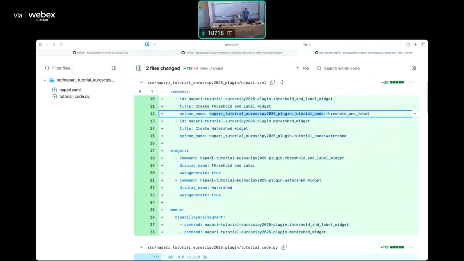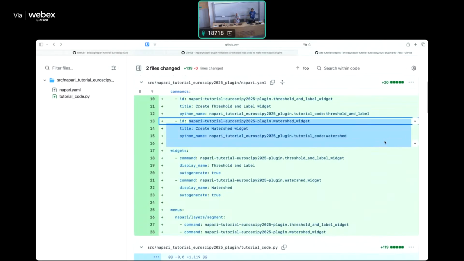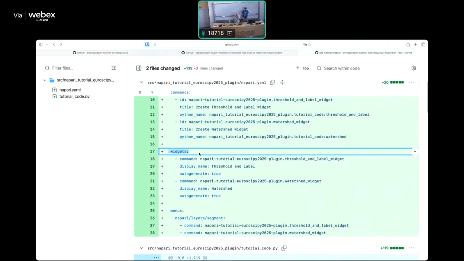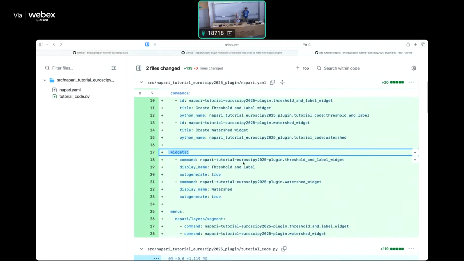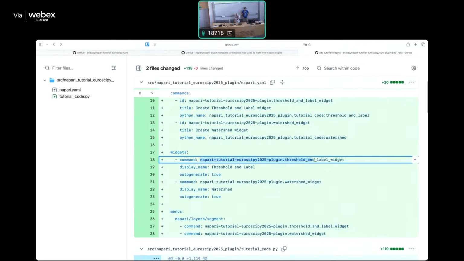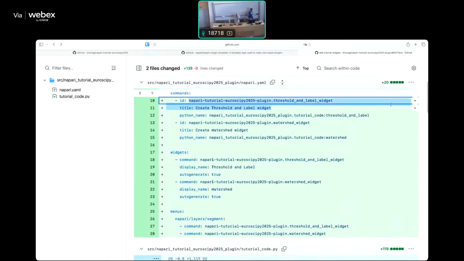So this is the package. This is what you need to import when you open the console. Exactly. So this is basically from here, import this, essentially, and we do it for both of the widgets that we created. And then here in the widgets section, we have to declare those widgets as widgets. So we say, okay, this command that we declared earlier, and we provide the ID from here.